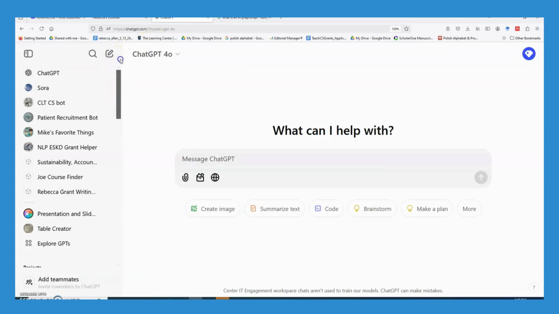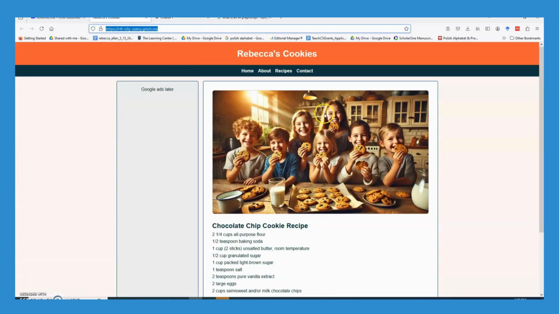By now, all of my students definitely know how to log into ChatGPT, but you may need to create an account. And once you're all logged in, you're going to see something like this. I've been playing with ChatGPT quite a lot to try to generate responsive websites.